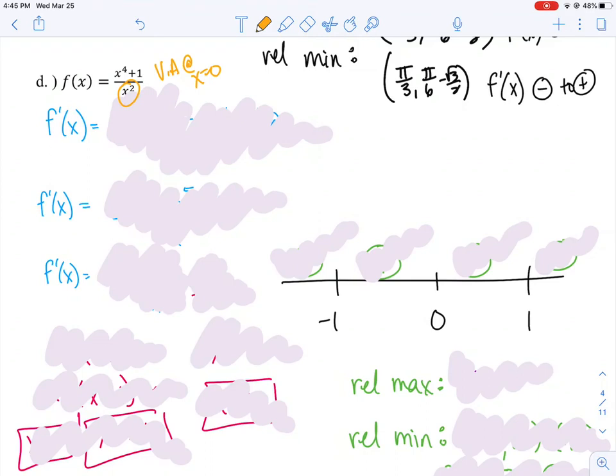All right, let's follow the process of finding our relative extrema with our first derivative test. Let's find the derivative. And so what derivative rule would you have to use in order to find the derivative of this f of x? Yeah, this is the quotient rule, right? It's been a while, but remember, quotient rule is bottom times the derivative of the top minus the top times the derivative of the bottom over the bottom squared. Pause your video, practice that, and see if you got the same thing I did.